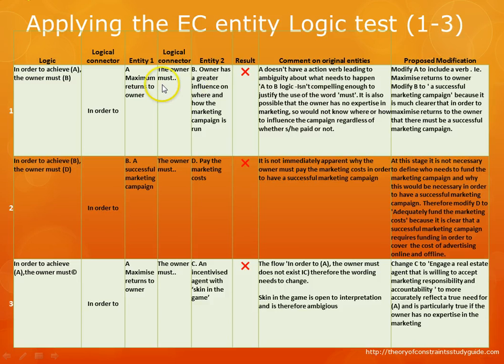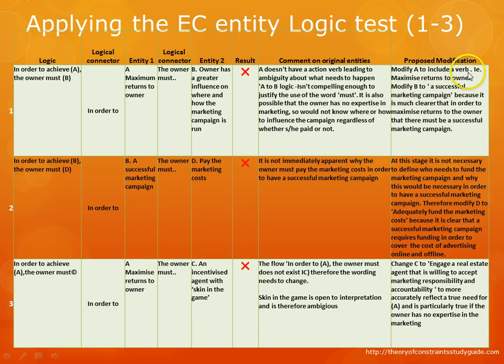So I'm saying that, putting aside the wording, in order for the owner to achieve maximum returns, the owner has to have a greater influence on where and how the marketing campaign is run. I'm saying that that's not strong logic, because what if the owner has no expertise in marketing? How would he know where and how to influence the campaign? So I'm proposing to modify the wording.